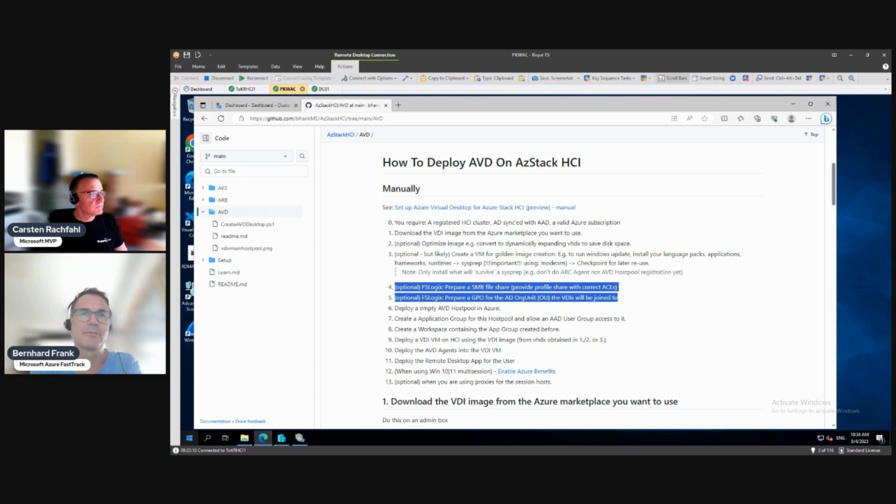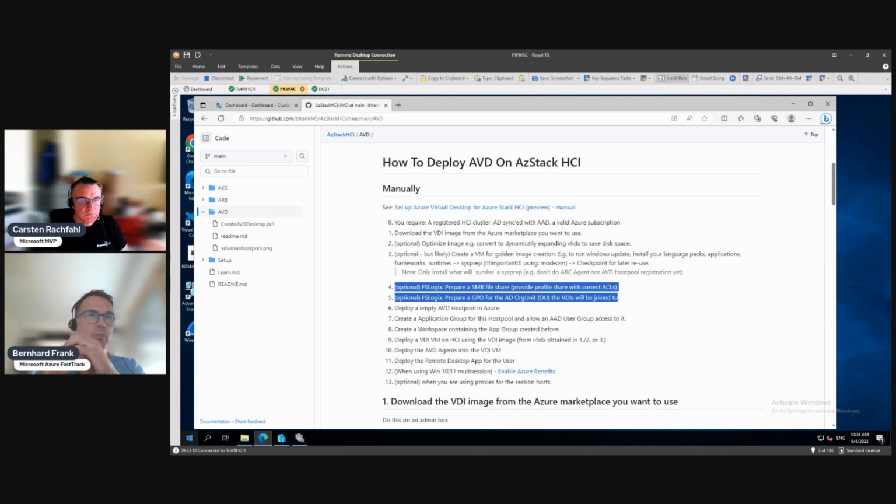FSLogix is a solution for people that want a profile management solution for their virtual desktops. So think of it: you have a lot of users that are accessing shared desktops. The difficulty is, these users create documents in the documents folder, they download stuff, they paste pictures maybe on their desktops, they put something on their desktop itself, and this is valid data, right?